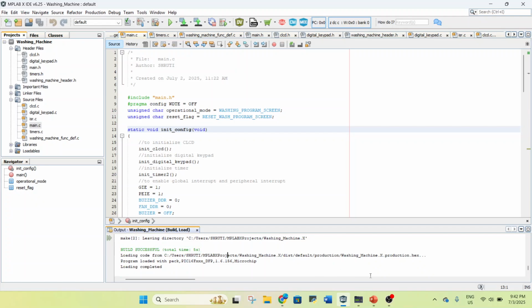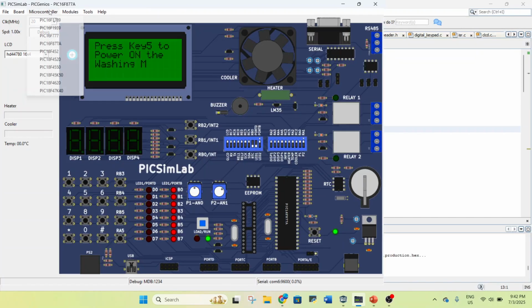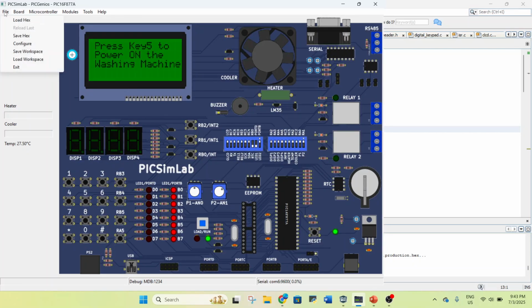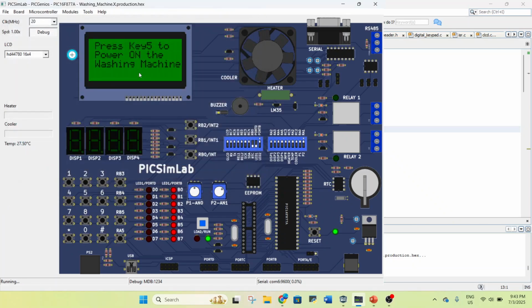Now we can see it functioning on the PicsimLab display. The board I have selected is PicGenius, and the microcontroller is PIC16F877A. Now from the files, I will load the hex file of my program, which is the washing machine.hex file.